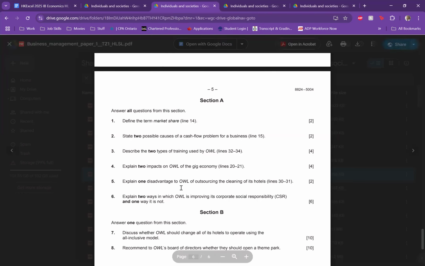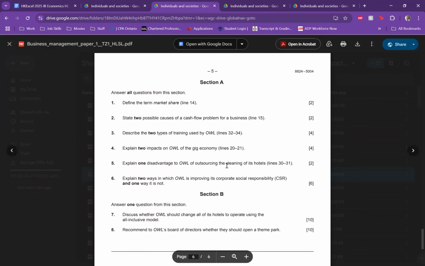This one is an exception where they've asked you to only explain one disadvantage, which is why it's only 2 marks. In this case, it's slightly more, so it's 6 marks, where you're supposed to explain 3 different things. Basically, each argument you make will carry 2 marks. So the argument itself has to be correctly identified, and then the subsequent supporting arguments that you can make for it as well. Usually this will be a reference to the case study, which you can also get from these lines that's mentioned at the end of the question.